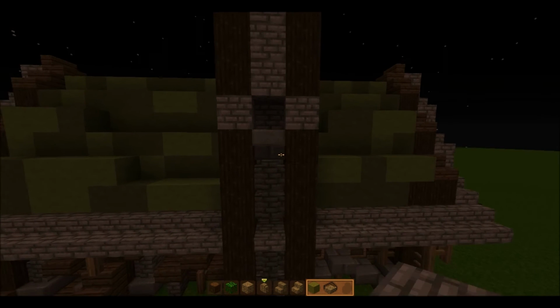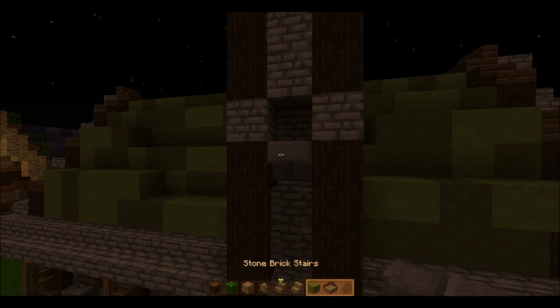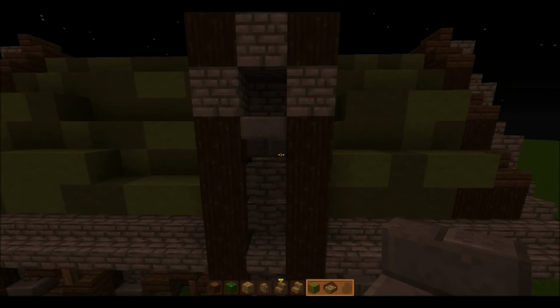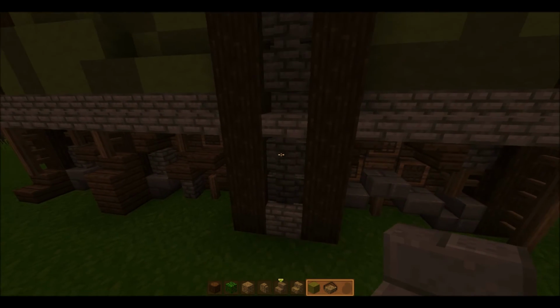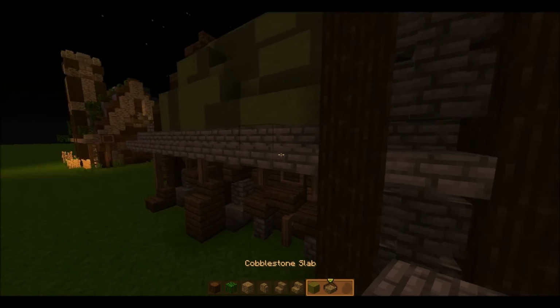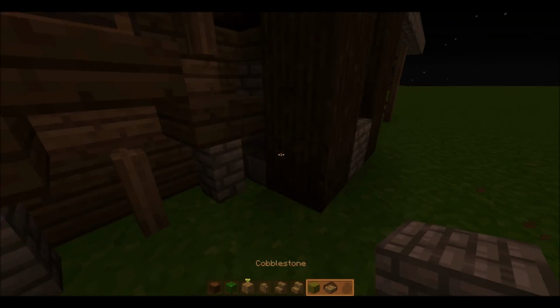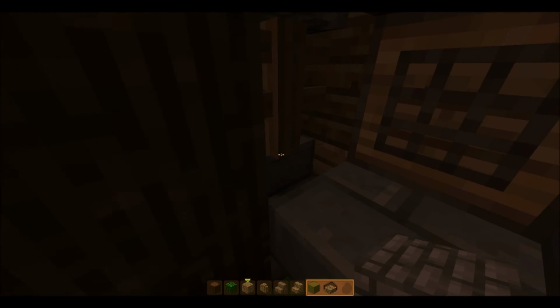The bottom of the chimney is very easy. You leave an empty spot here, cobblestone, or not cobblestone, sorry, stone brick stair, and then cobblestone walls. Put a slab here to make the illusion like, you know, the roof's going through, and then just a plain old block at the bottom. And do this for all the sides that are exposed still.